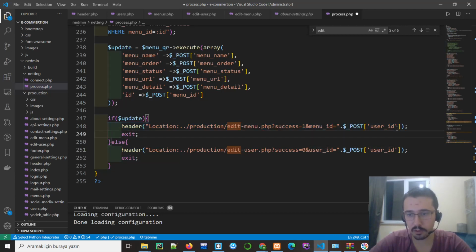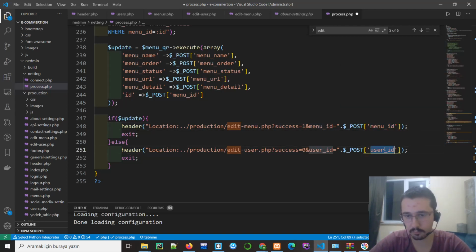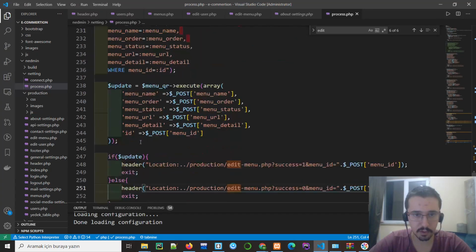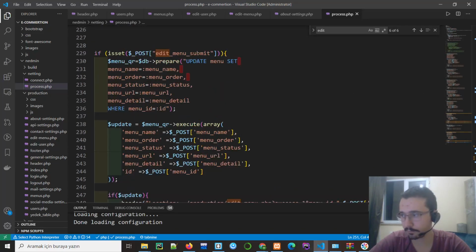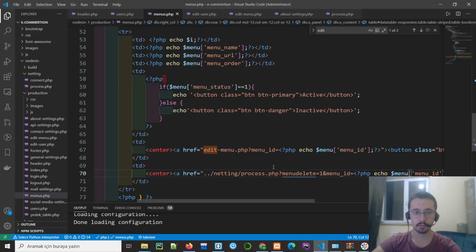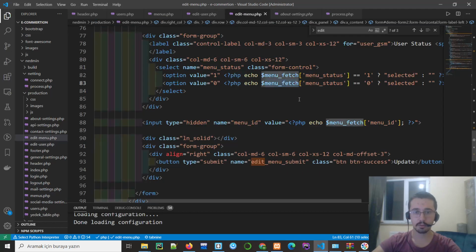So let's change this part to menu ID. Now I think everything is good. We can update our menu successfully. I changed something. I will show you. I forgot to change menu fetch. I changed it.